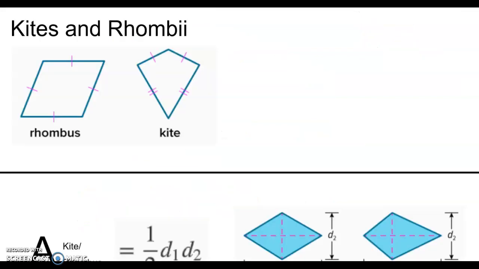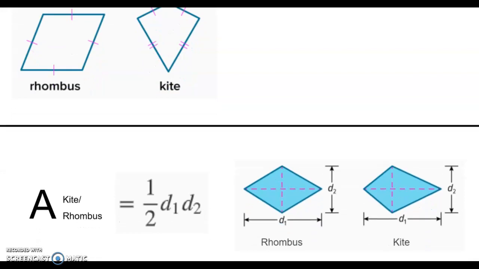Okay, now there's a couple of examples tied to the kites and rhombi. Rhombi is the plural term of rhombus. So just remember the difference between a rhombus and a kite. The rhombus is basically just a square pushed over towards the side a little bit, leaning, just without 90-degree angles. All four sides are congruent. A kite has two adjacent pairs of congruent sides. So they do not have anything congruent opposite-wise, and there's nothing parallel. There's nothing like that going on, if we remember from our conversation with kites.